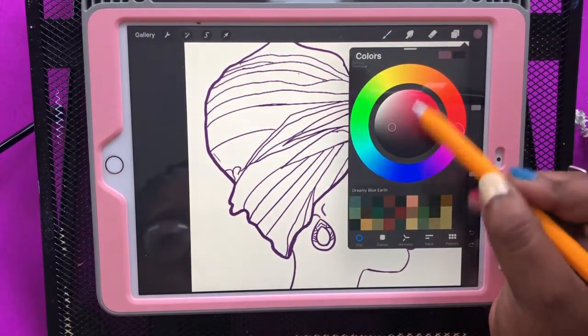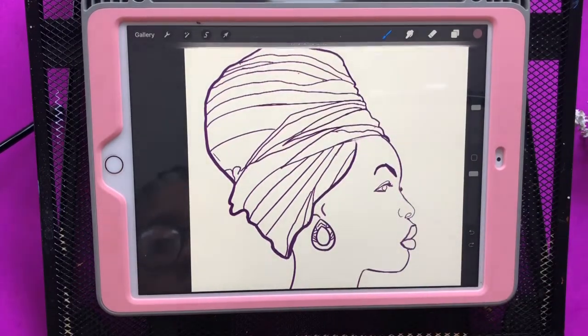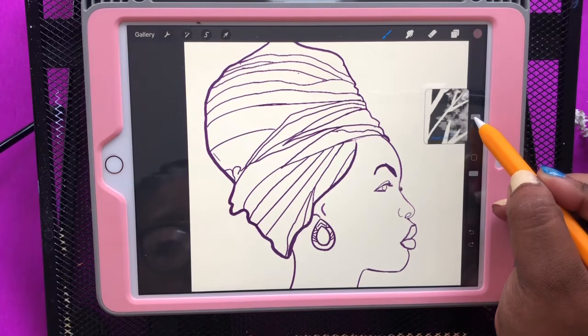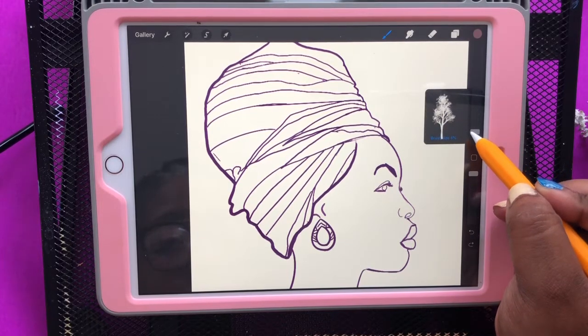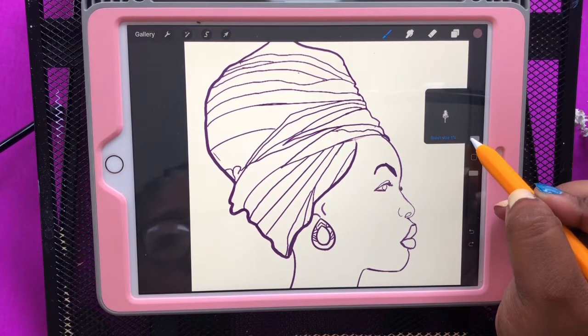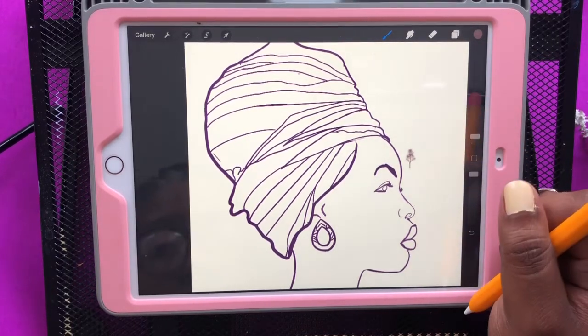You can choose here in the color wheel. Boom. Undo, right? That's too big. You go right here. And you see how I'm minimizing and making my brush smaller, bigger, right? Smaller, bigger, right? So I want it smaller. Boom. Now you got a small tree.